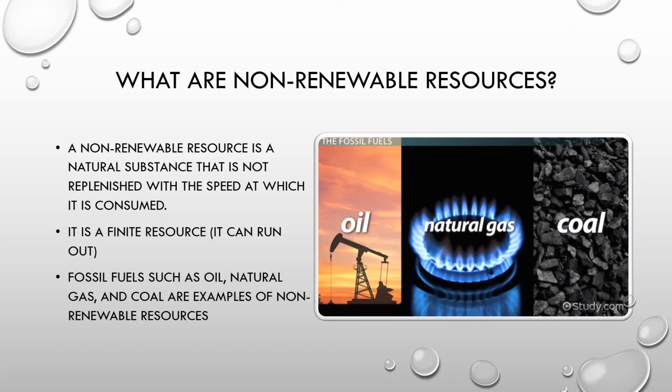What are non-renewable resources? A non-renewable resource is a natural substance that is not replenished with the speed at which it's consumed. It is a finite resource, which means it can easily run out. Fossil fuels, such as oil, natural gas, and coal, are examples of non-renewable resources. Humans constantly draw on the reserves of these substances, while the formation of new supplies takes eons.